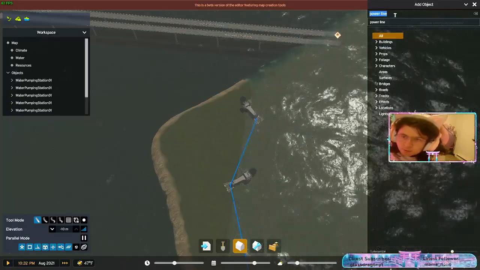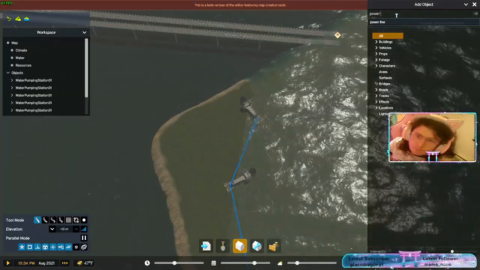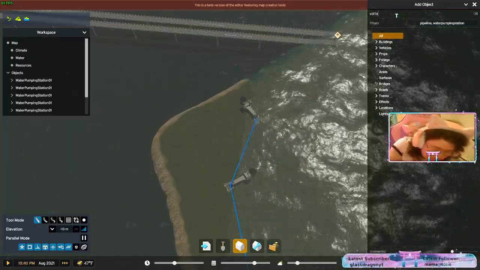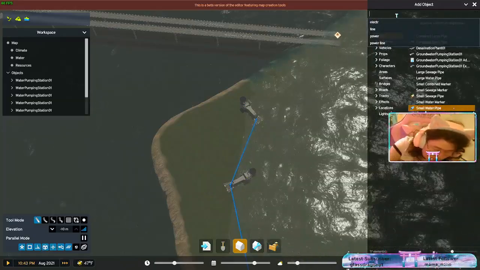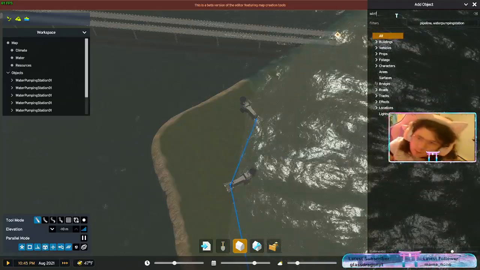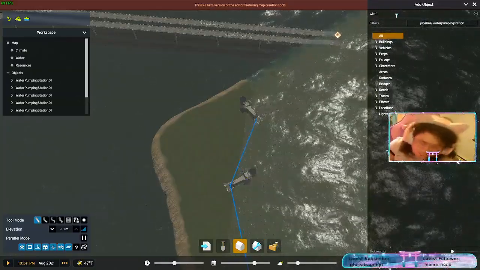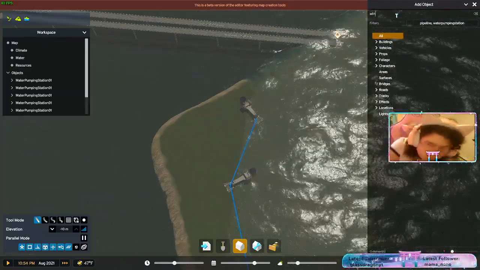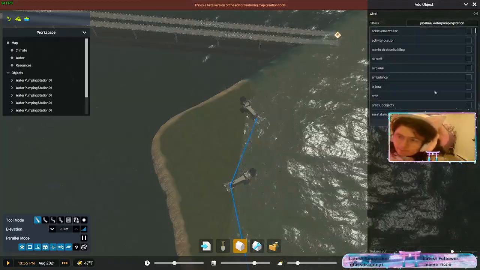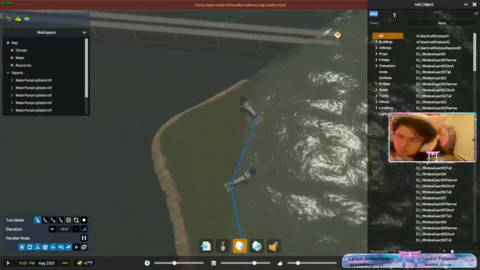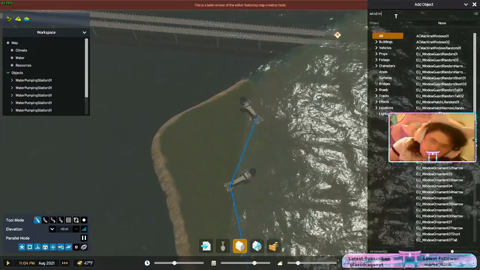Power. We'll type in volt. No, we'll type in wind.